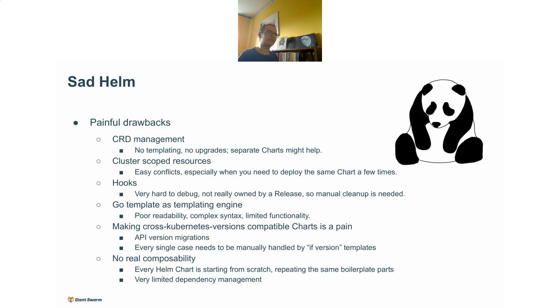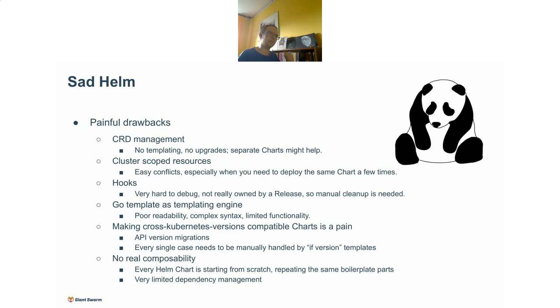Currently, this includes a ton of Go templating. So every API version, if you want to make it cross Kubernetes version compatible, you need to wrap up in an if statement in Go templates, and then figure out the correct API version and set the API version in the if statement. There's no help from Helm at all.